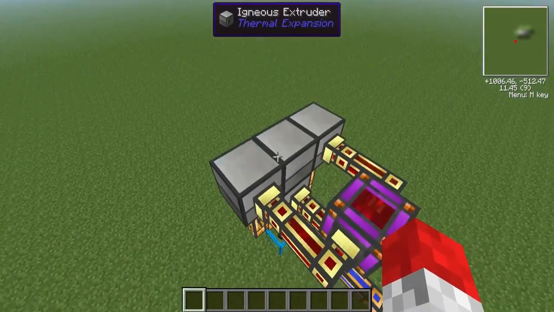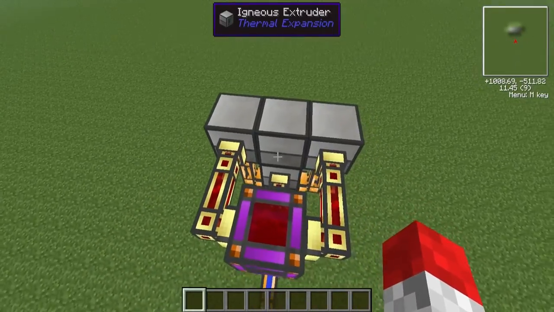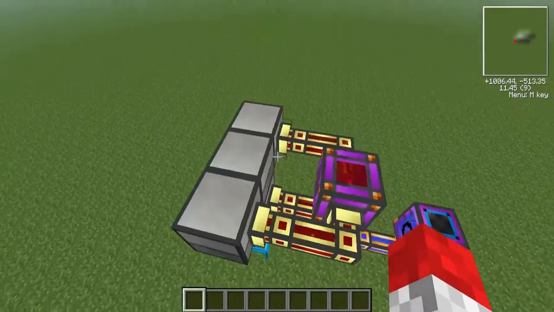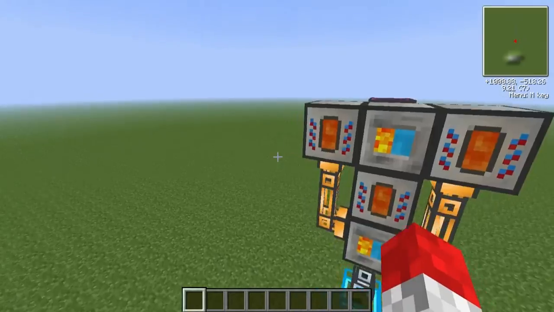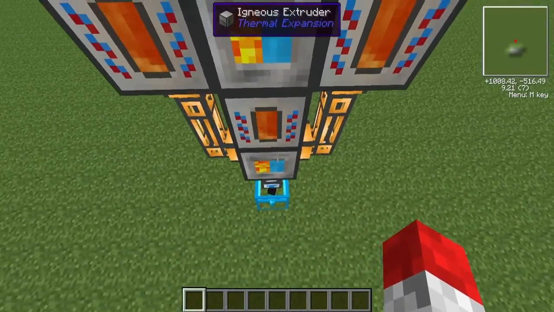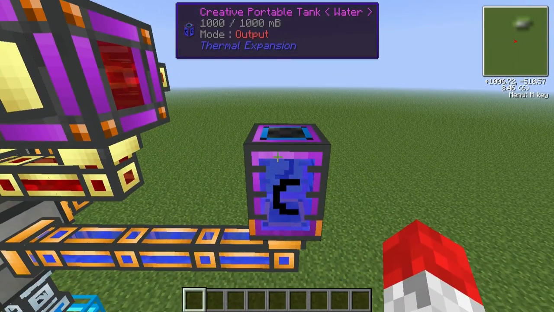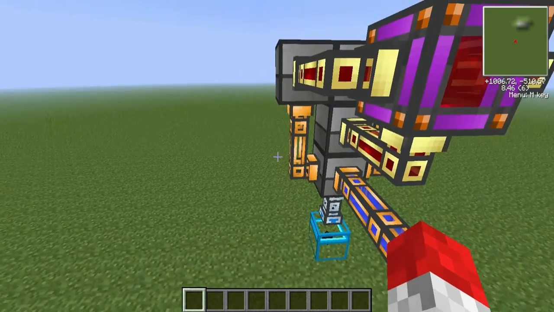Now, if we have a look back here, you'll notice that one of the cool things about this is it doesn't need any power at all. So this creative cell is only applying power to these magma crucibles, not to these two igneous extruders. Now, I have used a creative cell and creative portable tank. You would obviously have to give your own power source somehow.